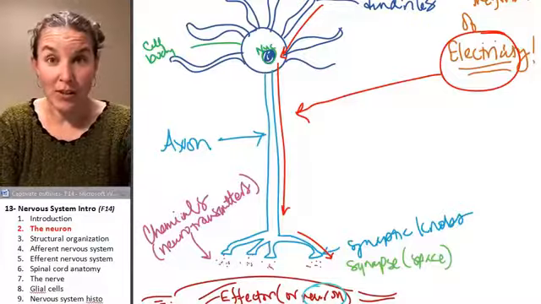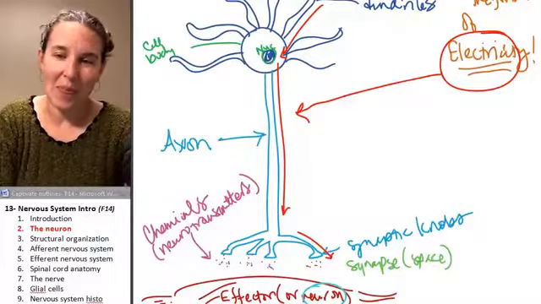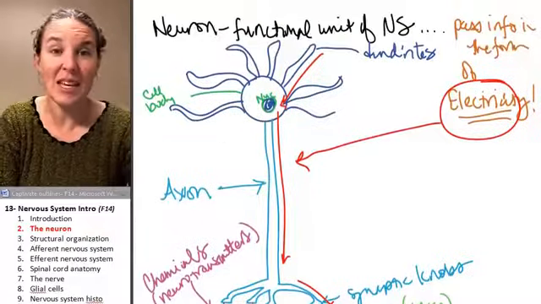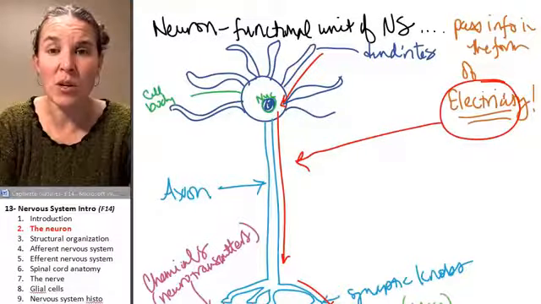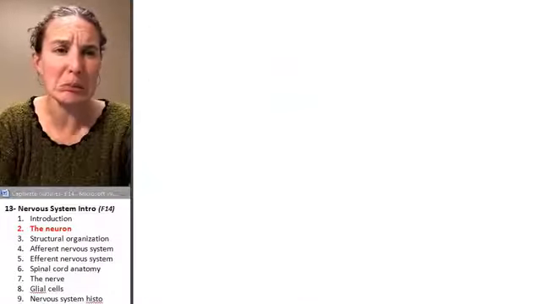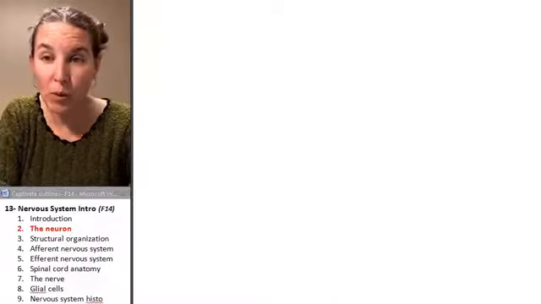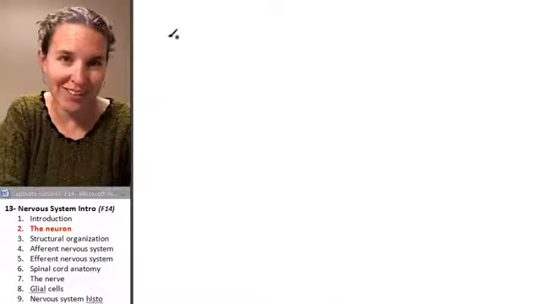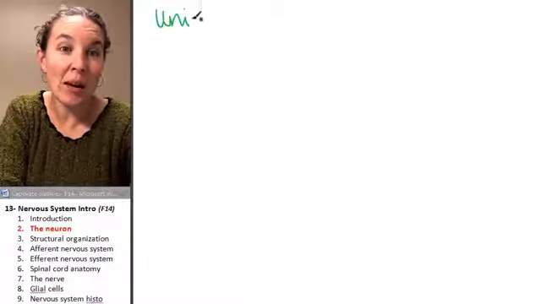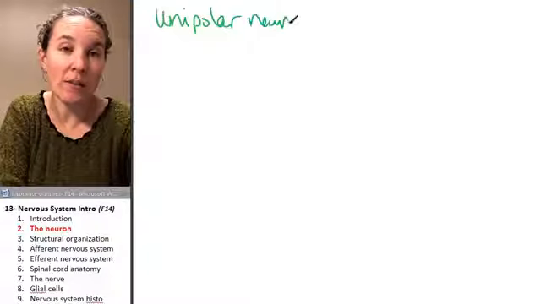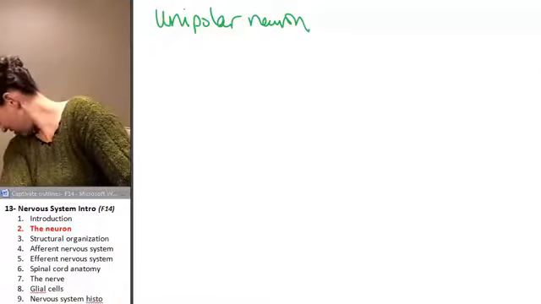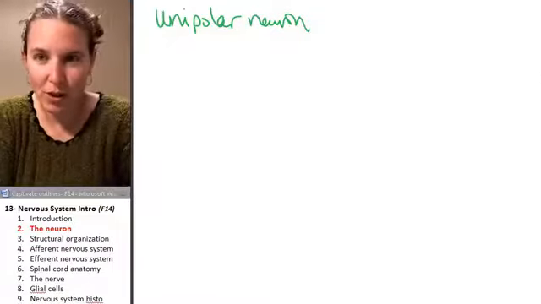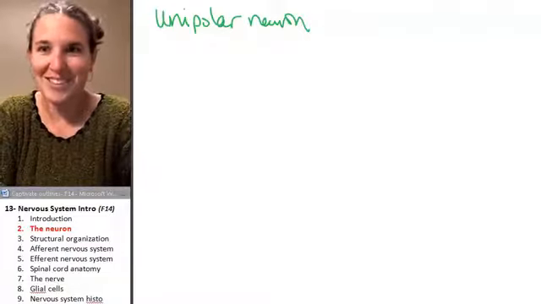Okay, do all neurons look like this? No, of course not. And, in fact, I'm going to draw you one more neuron. I'm going to draw you a neuron called a, I think it's a unipolar neuron. I kind of want to check really fast. That's what I'm talking about. It is a unipolar neuron.